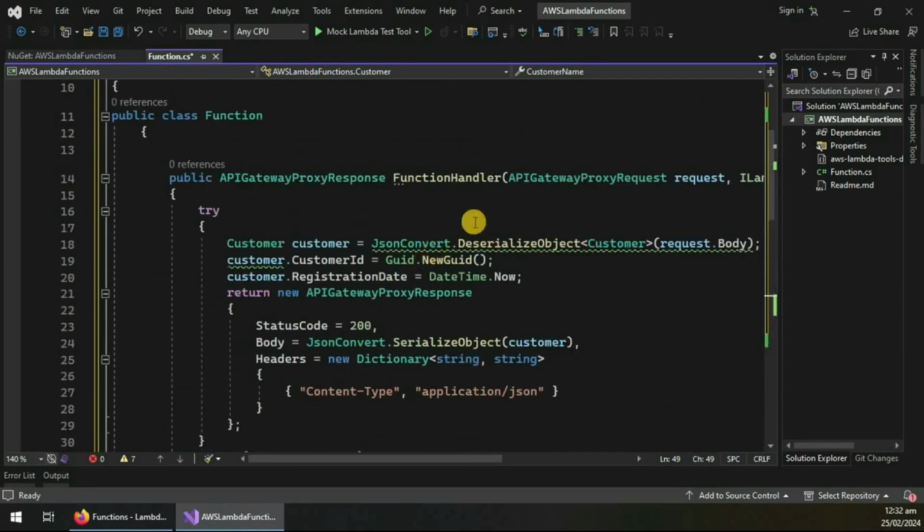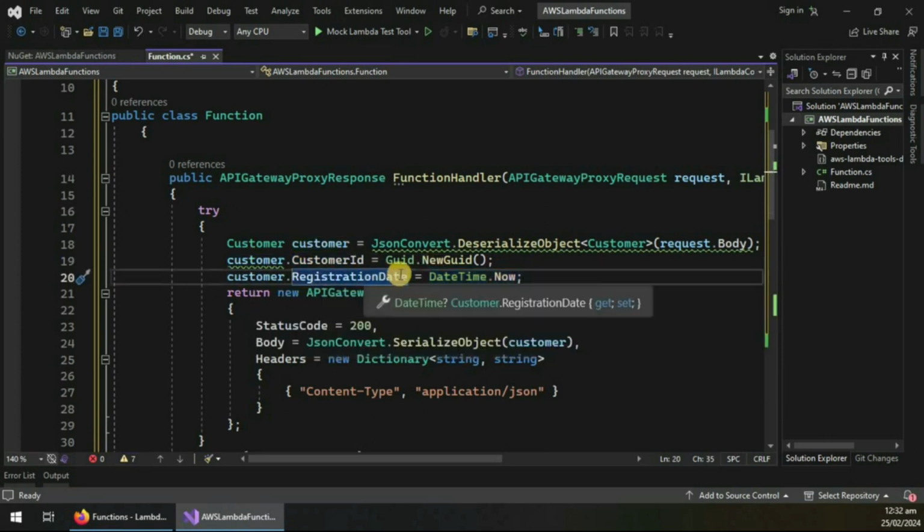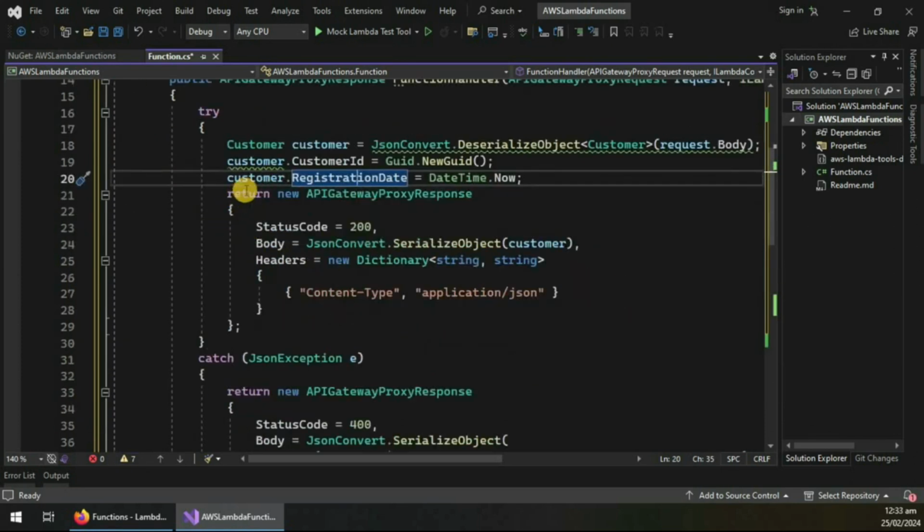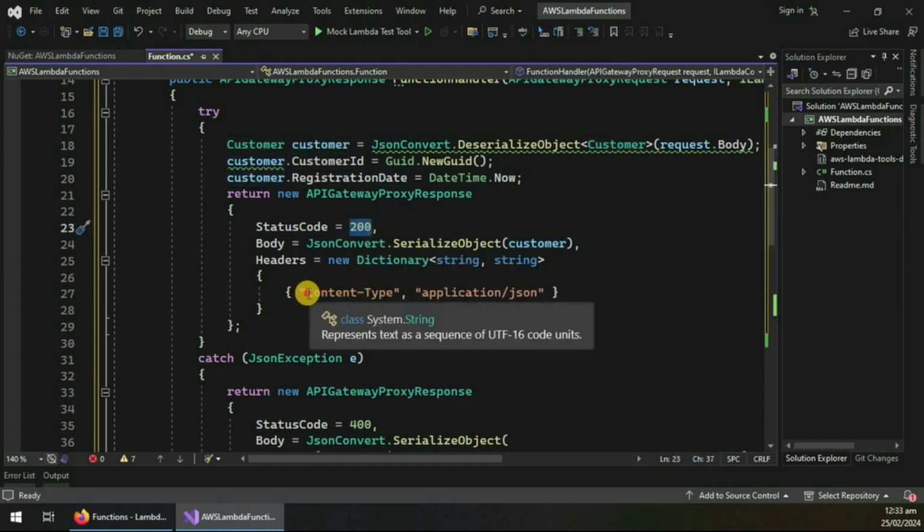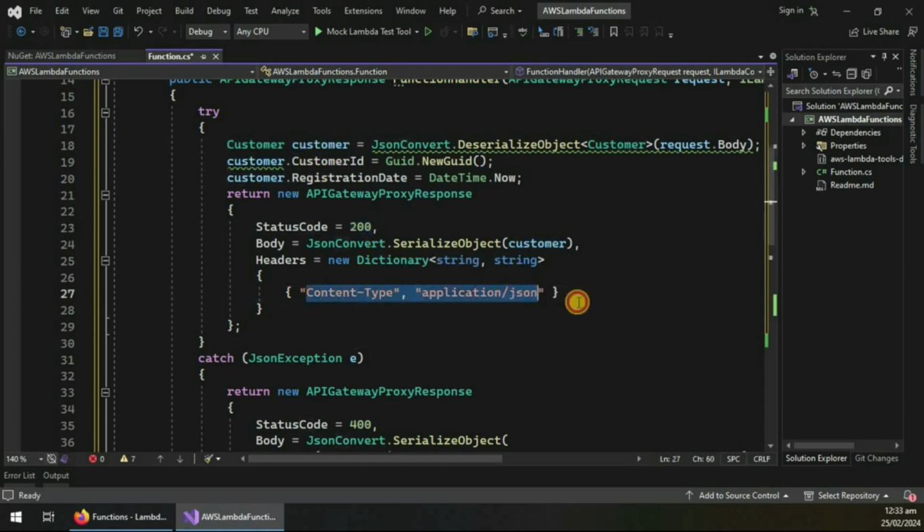And in our function, first we will get the body from the request object, and we will assign it to the Customer class, and then we will generate a new ID, and we will assign it to the CustomerID property of this Customer class, and also we will get the new date and time, and we will assign this to RegistrationDate. And after that, we will return this customer object back in the response with status code 200 and with header Content-Type application/json.